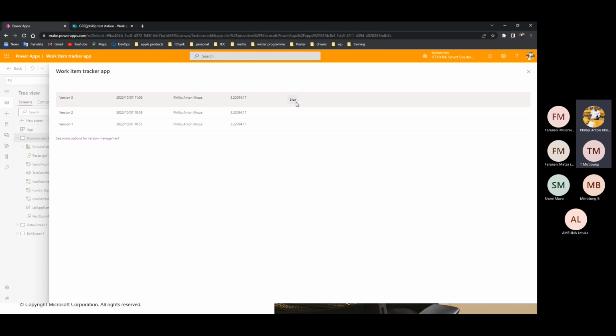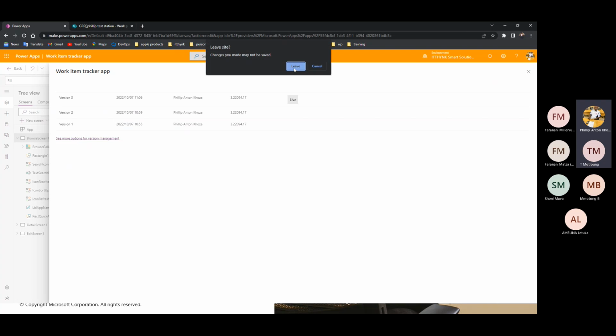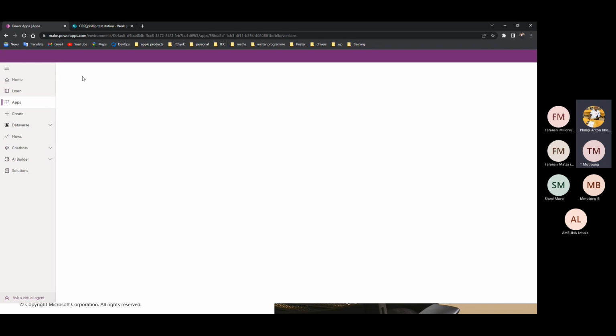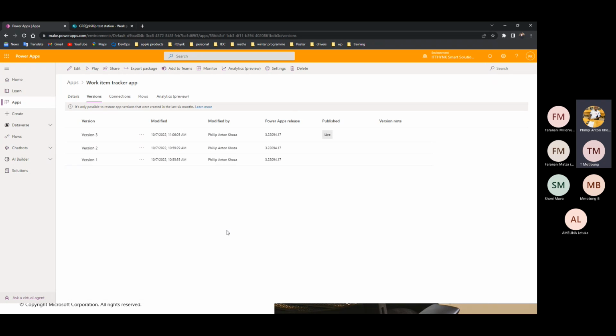So now we can see that our version 3 is the one that's live, right? And then I can delete other versions, or I can just leave them, and whenever I need to revert, I can revert back to them.